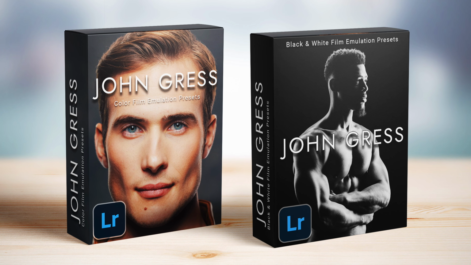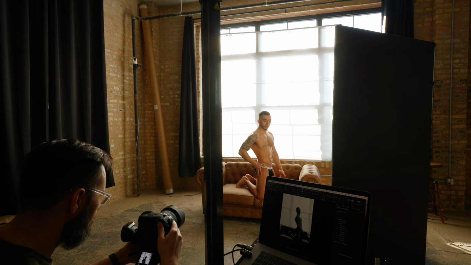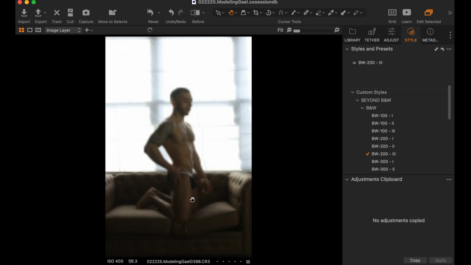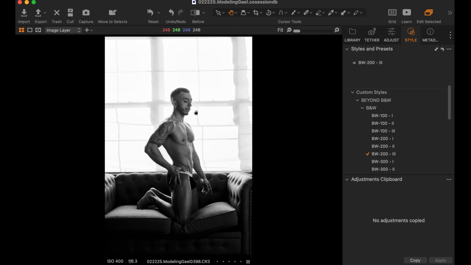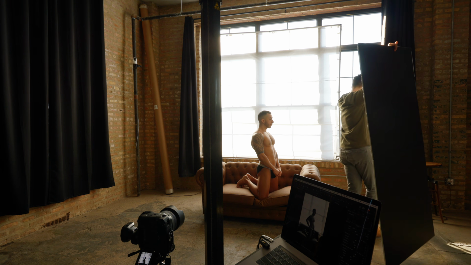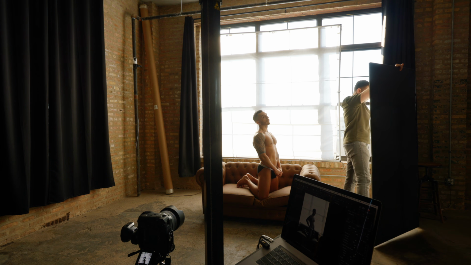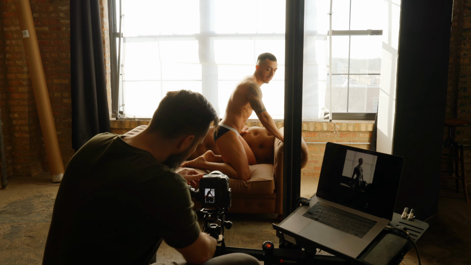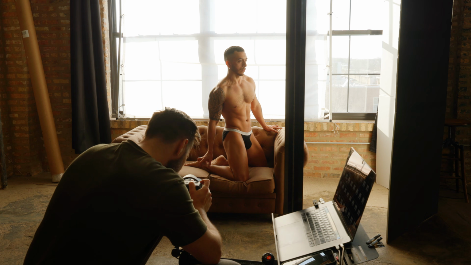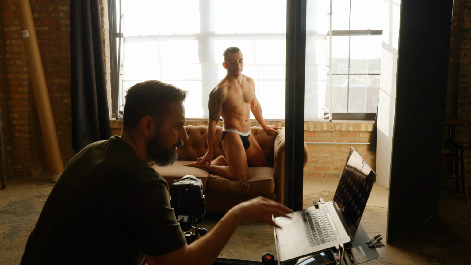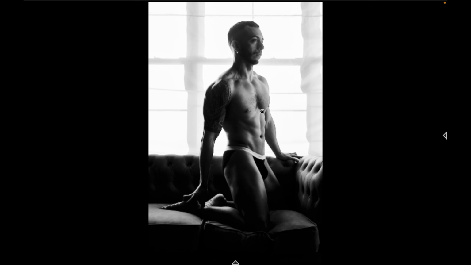I started to feel like the V-flat was wrapping light around him a little bit too much, and the shadows on the camera side were a little too elevated. So I moved the V-flat closer to the window in order to darken those shadows while still getting light on his face. I then decided to move in a little closer and zoom out to 50 millimeters on my Canon RF 28 to 70 millimeter lens because I wanted a more intimate feeling shot, and I knew that that low angle with that focal length would make him feel even more heroic in the final image.